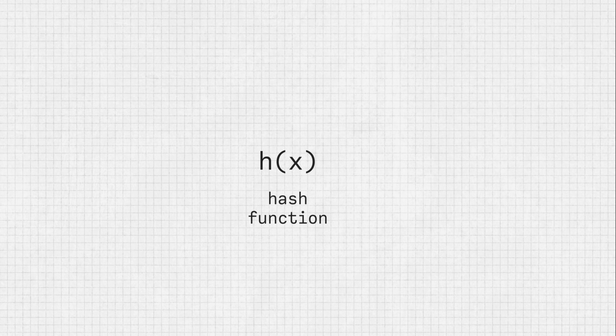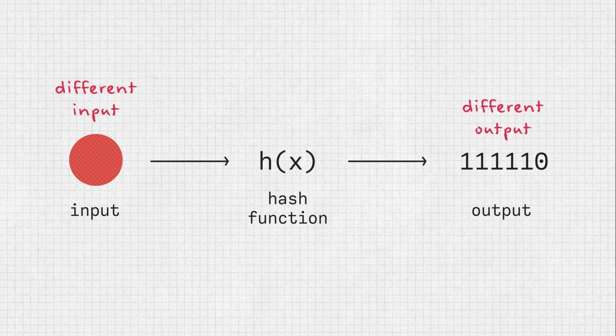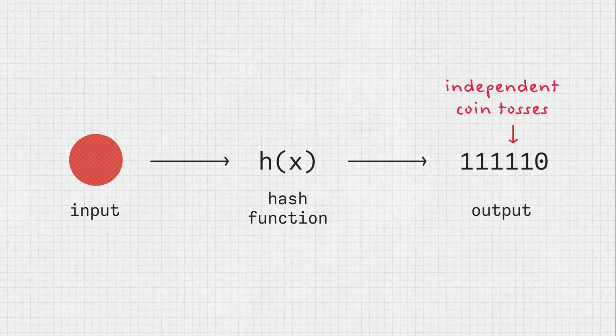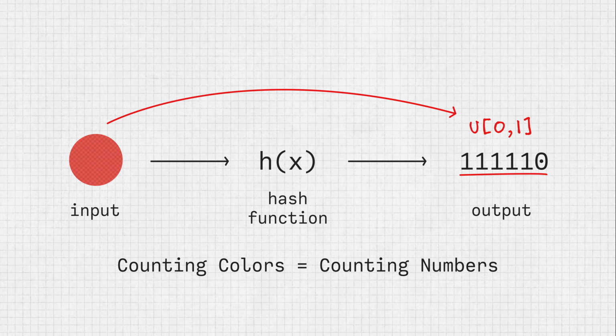For our purpose, the hash function is simply a function that takes an element and turns it into a fixed-length bit string in such a way that the same input always gives the same output, different inputs give different outputs, and the bits behave like independent fair coin tosses. The reason hash functions are useful in this case is because we can turn any bit string into a number that looks like it was sampled from a uniform 0-1 distribution, which in turn gives us a way to convert our stream elements into numbers that look like they came from a uniform 0-1 distribution. This turns the problem of counting colors into something we already know how to do. But how do we actually turn a bit string into a decimal number?